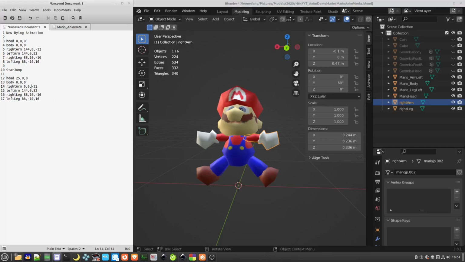Bear in mind that's the z-axis, like I said. And then I know that the other one will be minus 60.